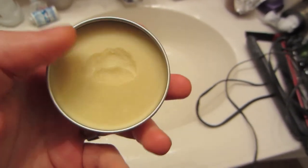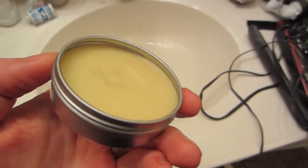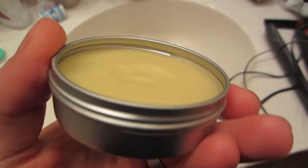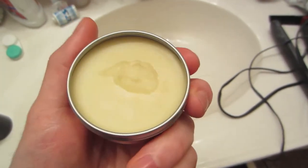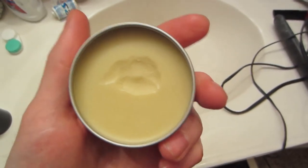It's kind of like wax but as soon as it touches heat it starts to melt, which is what you want. This almost fills a two-ounce tin container. Not sure how long this is gonna last. This is probably what we're gonna put them in — two-ounce sizes — and probably charge around 15 bucks for them. Everybody online seems to be selling them for around that price if not more, some people are selling for 15 to 16 bucks.